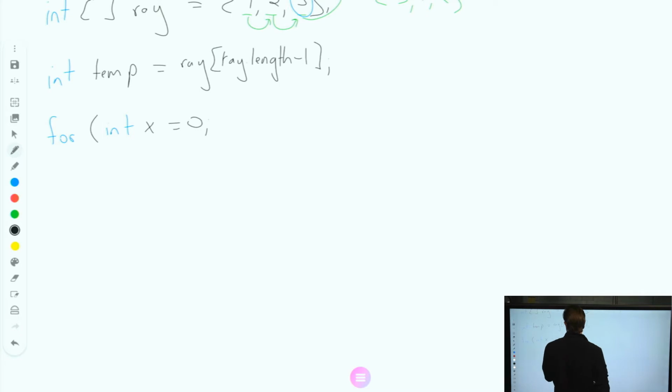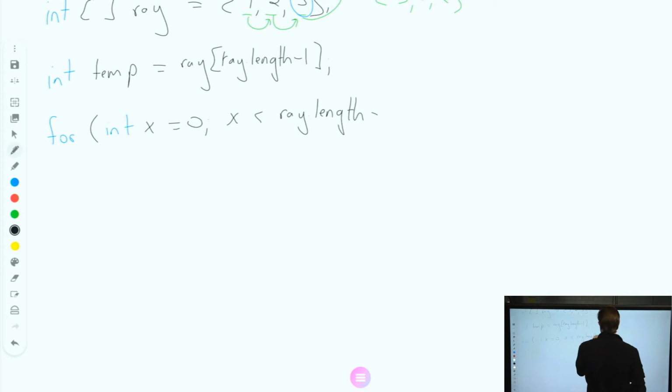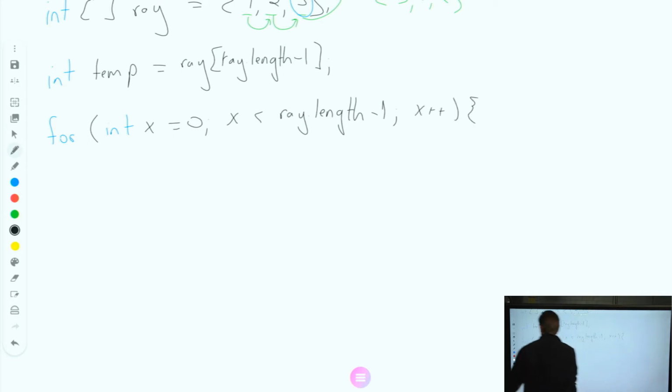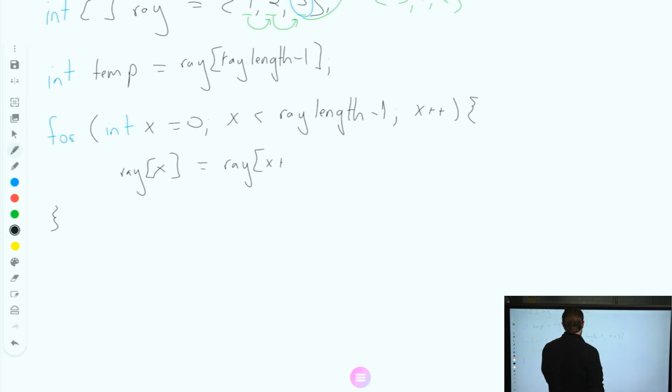So int x, and we're going to say x is less than ray.length minus 1, and x plus plus. Well, all we have to do is shift those things over. So ray at x is going to get the value of whatever's sitting in front of it, ray at x plus 1. Awesome. We just shifted it all over.